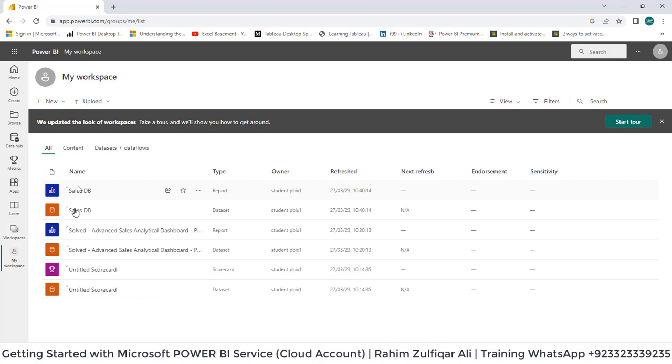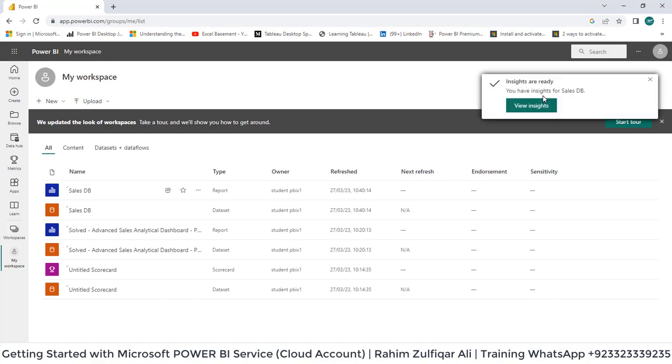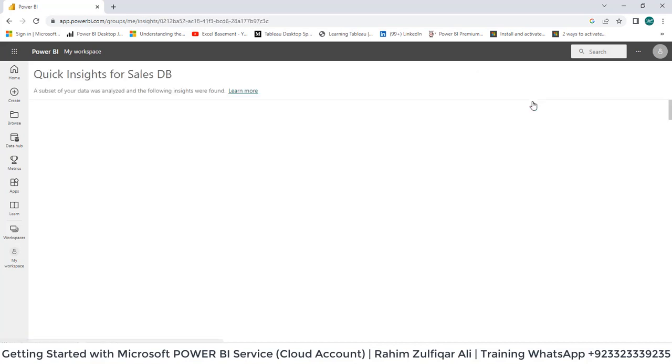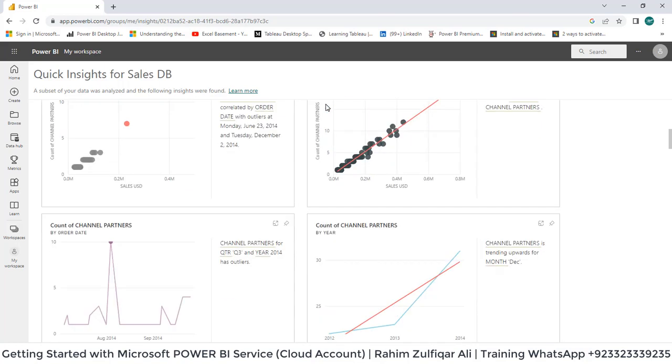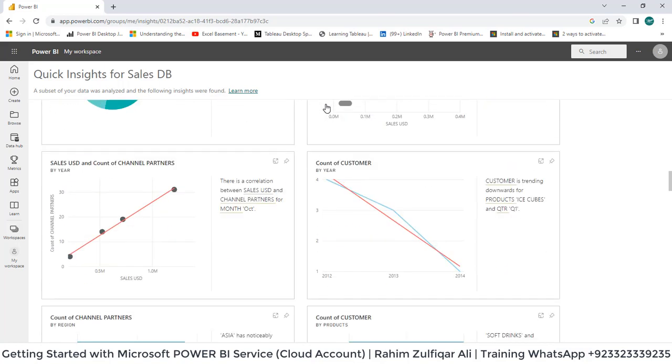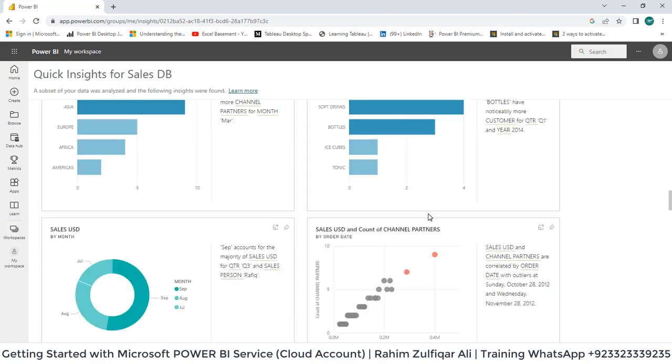I have saved this. I will click on this in the reporting view. I will click on this more options, which are 3 dots. Click on it, and you can see there is a feature that is called Quick Insights. So I will click on it, and it will generate some insights from my data based on an algorithm. Let's see what it creates. Awesome. So see, on just one click, you have all these wonderful insights from your data.